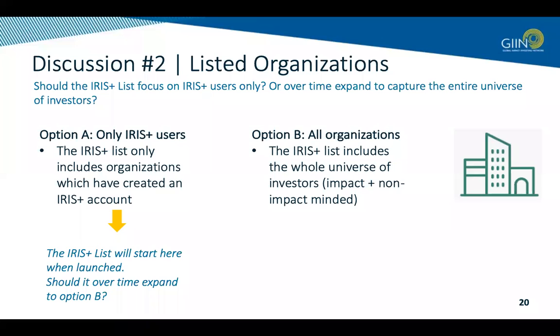Now the question is, over time, would you want this list to also expand to include the whole universe of investors, both impact and non-impact investors, and so in that way be able to differentiate yourself from the whole universe of investors, not just within impact investors? Or is it better to just require being an IRIS Plus user to be part of the list?